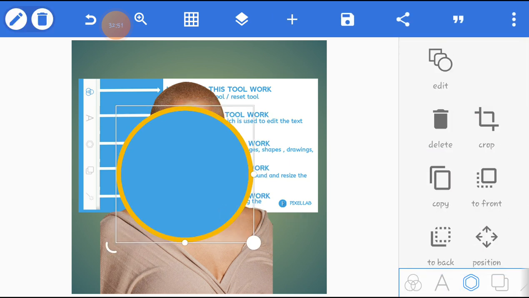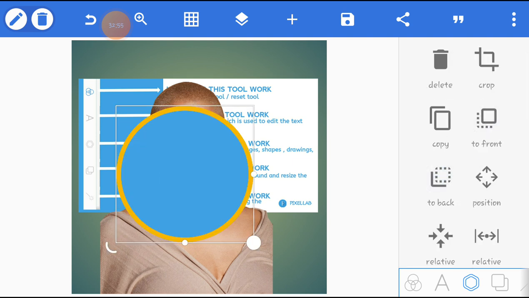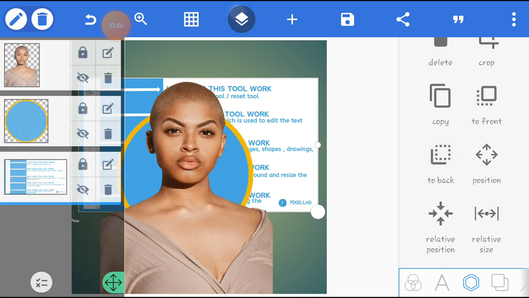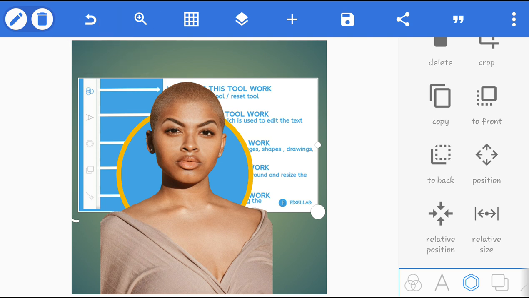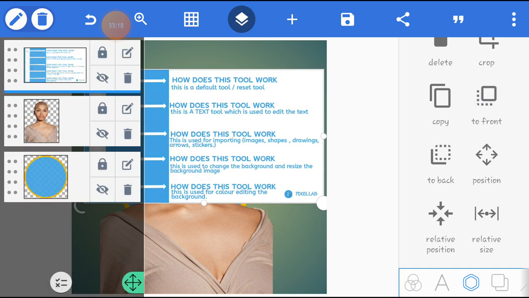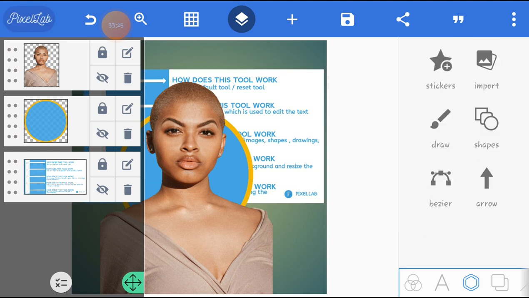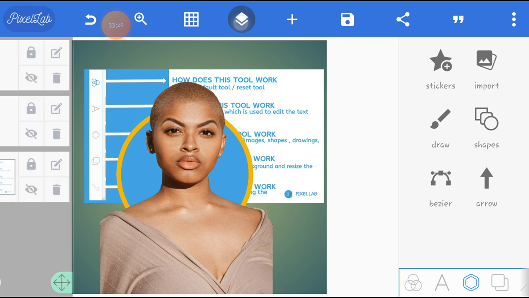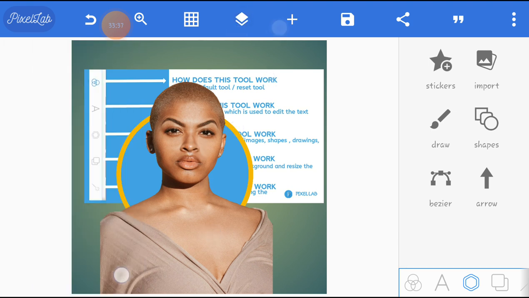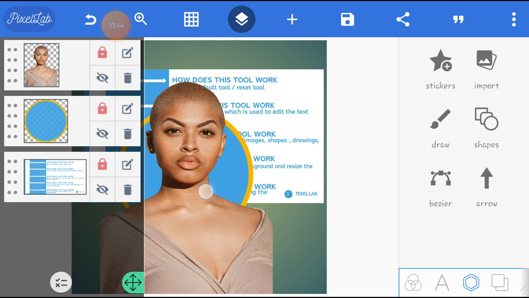You know how to use to front, to back. You can see when you tap on here, you remember we explained this, the layer 2. When you tap on it, you can come to front, to back, to front. You can see what is happening to the layers. Or imagine if you want to close each and every layer. When you tap on it, nothing happens. You can come here to the layer and you see there is a lock here. When you lock this thing, you tap it and nothing happens, this text can't move. Make sure when you think, okay, this is the final touch, you lock everything. When you lock, you can't make any mistake.